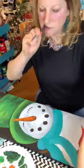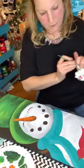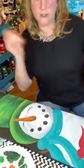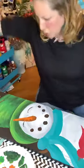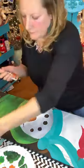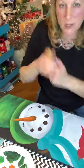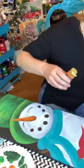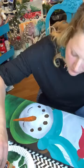There we go. Wipe it off. We'll get some more orange. Shake it, shake it, shake it. Put your finger on the lid so that it doesn't accidentally, because if it's going to happen to someone on camera, it's going to be me. You know it. Paint boogers, as so happens.